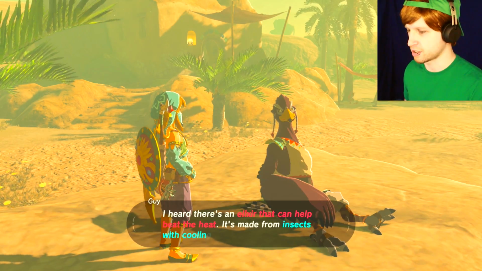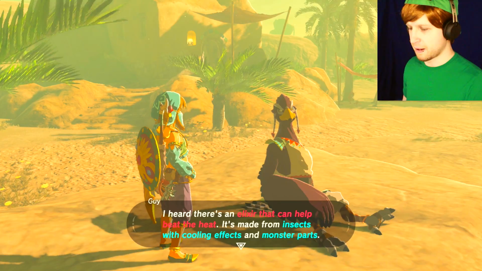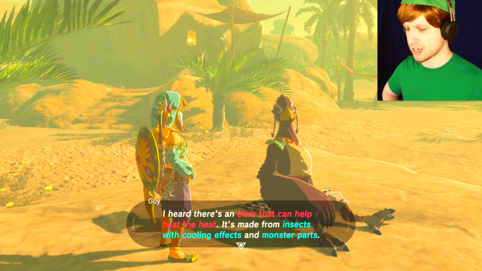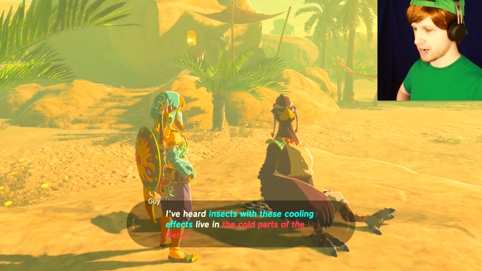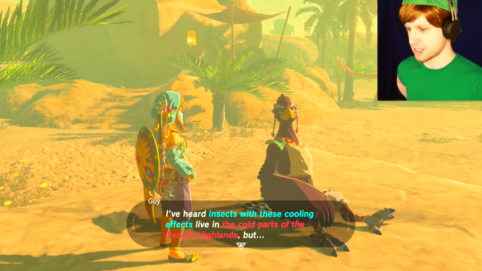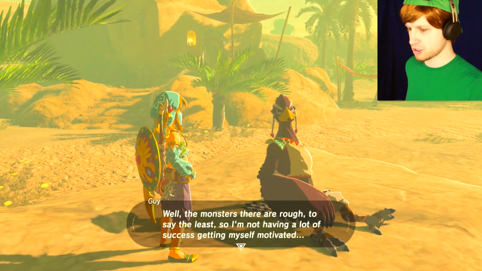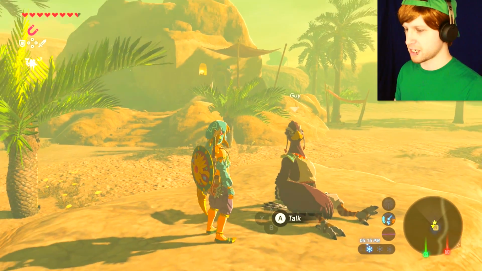Have we met before? I came here from Rito Village. I've never been there before. Yes, Rito Village. Far to the north of here. It's a modest village of Teba. Earned some money out in the world. That's why I left. But it's incredibly hot out here during the day, and it's tough to work up the will to go any further. I would like to see what Gerudo Town looks like, even if I can't go inside. It's just so hot. I heard there's an elixir that can help beat the heat. It's made from insects with cooling effects and monster parts. But they don't seem to be selling any of the elixir anywhere. I heard insects with these cooling effects live in the cold parts of the Gerudo Highlands, but the monsters there are rough to say the least, so I'm not having a lot of success getting myself motivated.